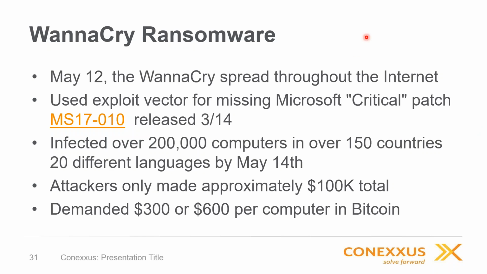So let's get to WannaCry. As we've all read about and saw last month, middle of May, it started spreading throughout the internet mid-month of May. As well documented and reported even by the Channel 5 News in your local town, it used Microsoft critical patch MS17-010, which blocks server message block access to computers. That was released back in March. And so, if you're not keeping up with patches on those operating systems, you could have been attacked.